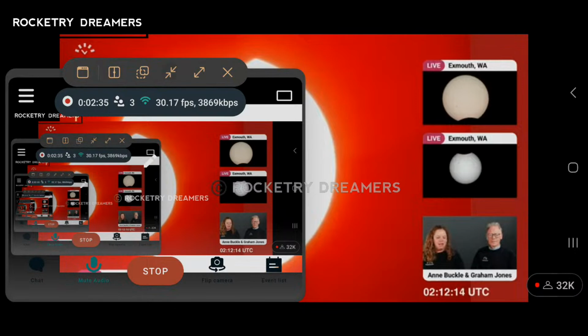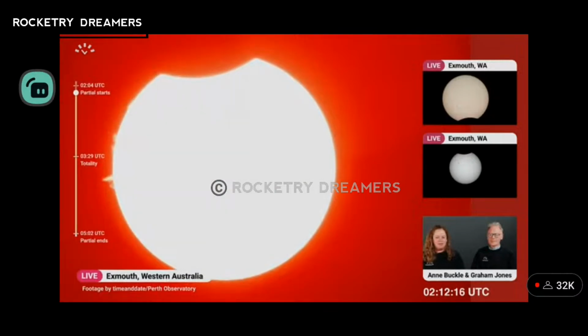Through its partial stage, inching towards totality there. So if you're wondering about the UTC time, there's also a time right below here that you can compare to, so you know what time it is. And we're looking at a telescope image here that's quite overexposed. That's to show those prominences that are coming out on the left. And what exactly are prominences?